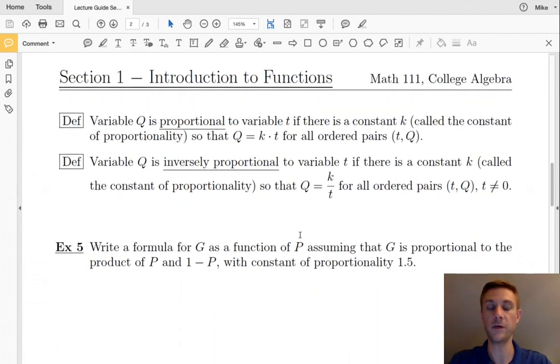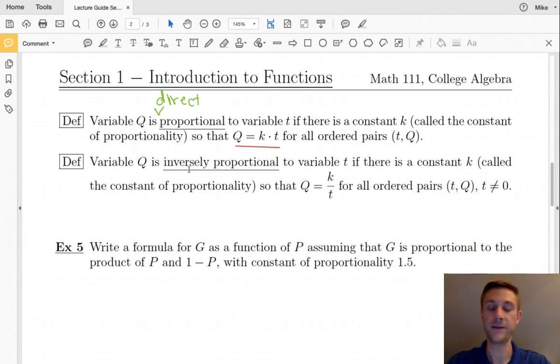So we've got a couple of common ways of expressing proportionality. One is sometimes called direct proportionality. So I'll make a little note here. You can sometimes squeeze that word in there, directly proportional to. So Q is proportional to T if there's some constant K so that you can write this equation as Q equals K times T. And that's got to be true for every combination of T's and Q's in order for this statement to be true. So it can't just be some combination that happens to work. Otherwise, pretty much any numbers could be proportional to another number. So it's got to always be the case.